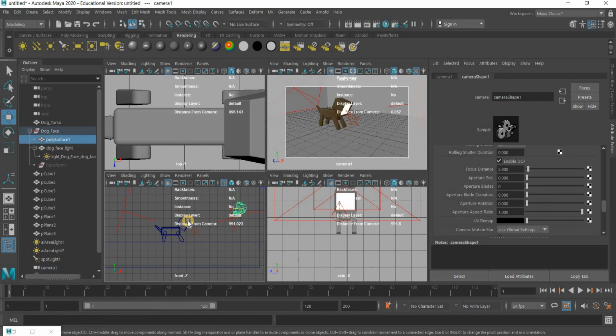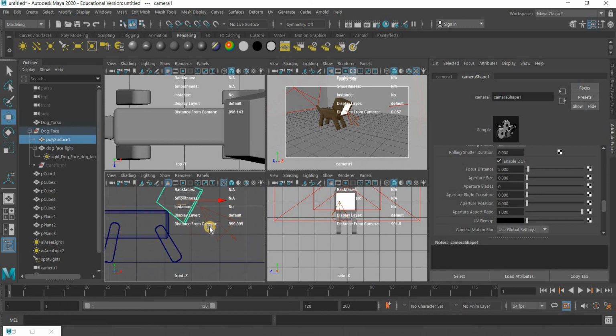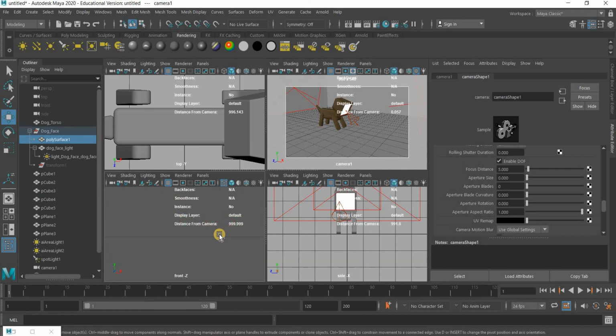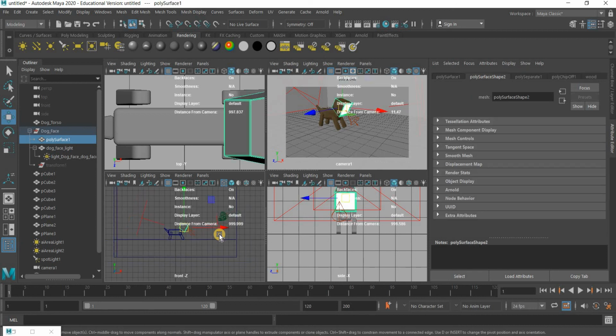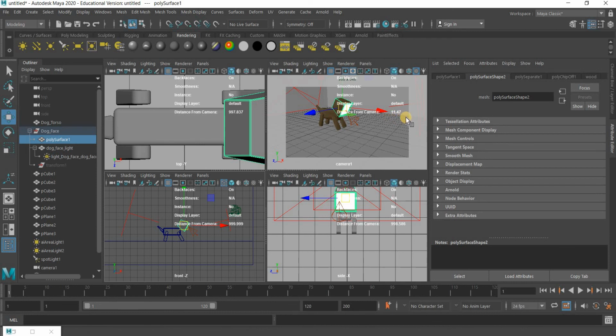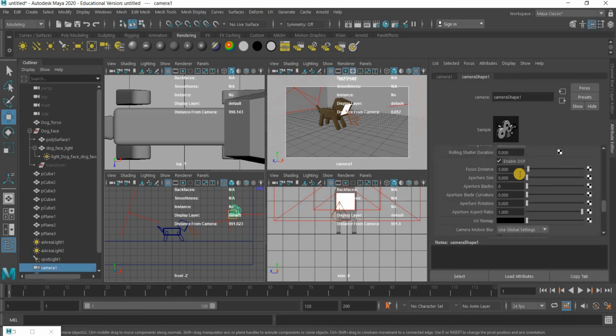So we select the head, and the distance from camera for the head is 11.47. So I'll select this and type 11.47 here.